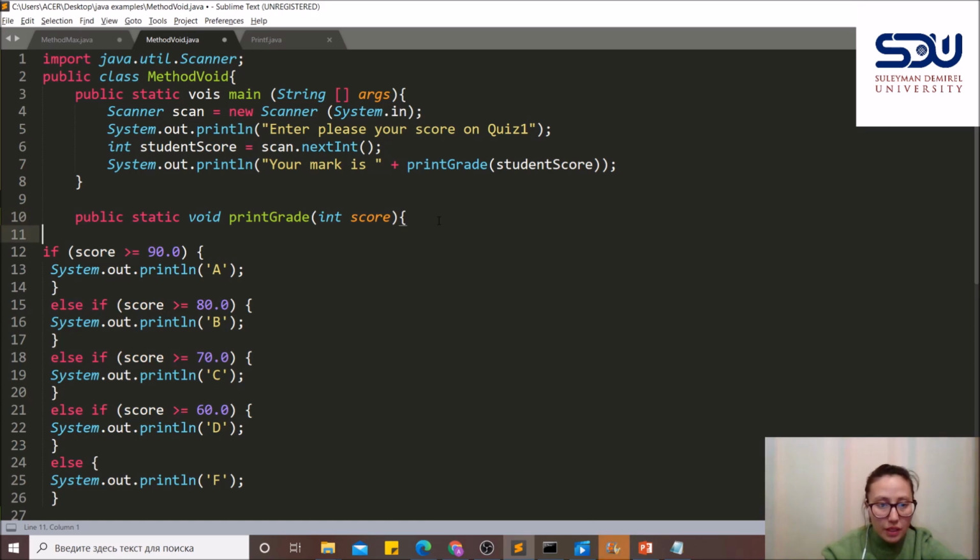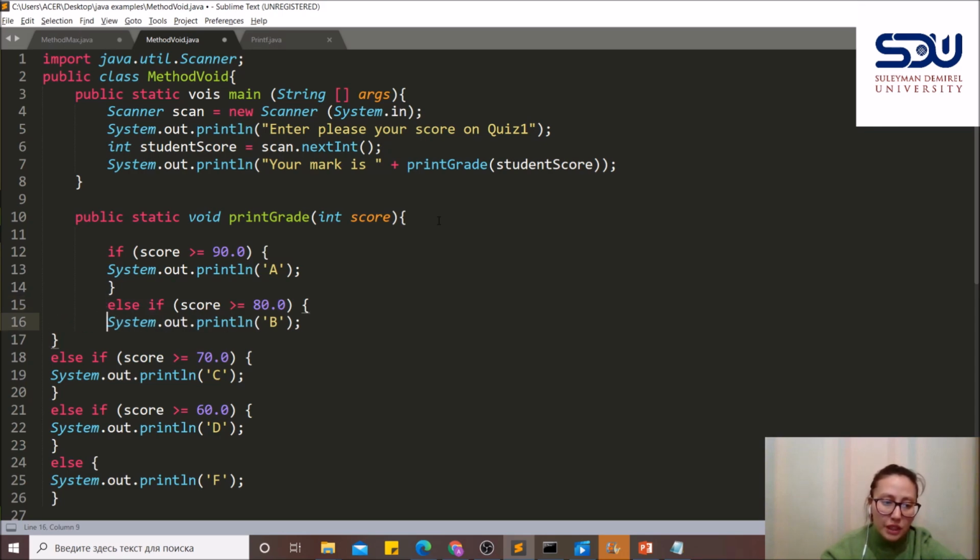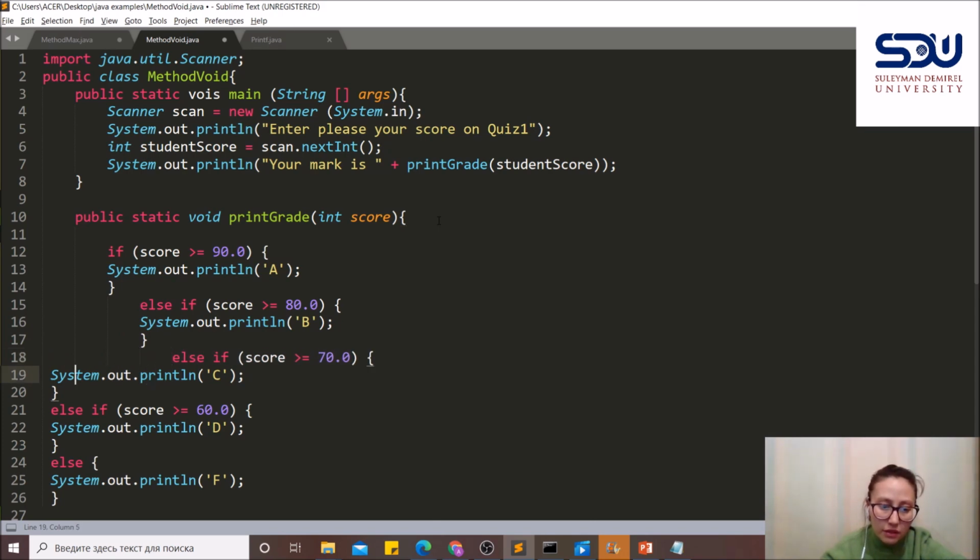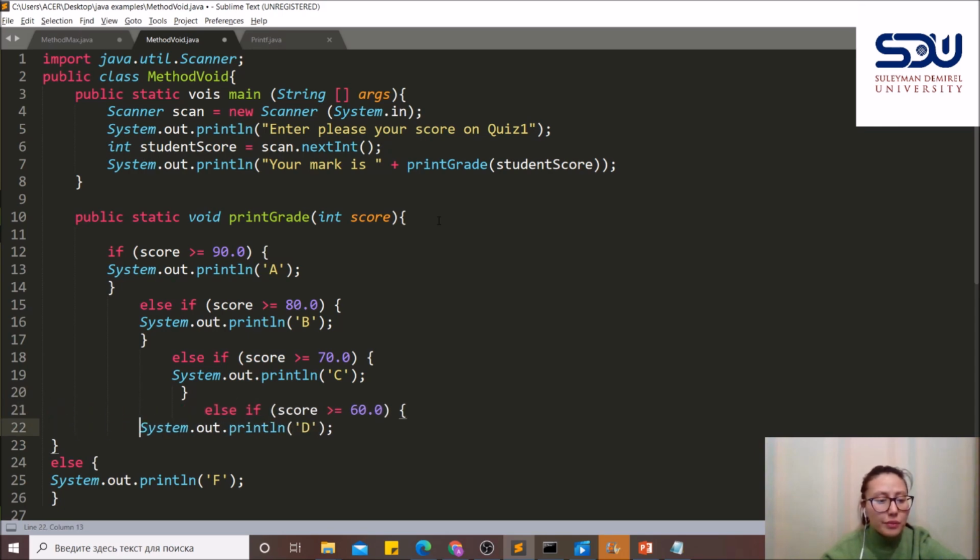What does it do? It checks if the score is greater than 19, then it prints A. Else, if the score is greater than 18, it prints B. Else, if your score is greater than 17, the program prints C. Also, next, else if your score is greater than 60, it prints D. And the last, else, it prints F, like this.